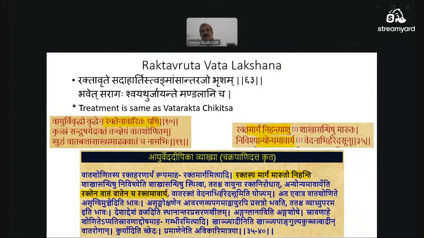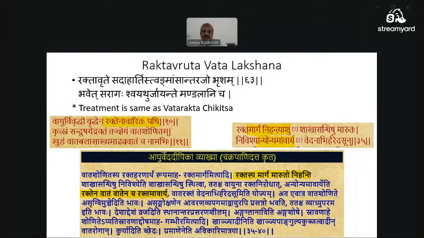Because if you throw light on gout in modern science, gout is a protein metabolic disorder where purine metabolism leads to excessive production of uric acid, which is not excreted from the body. More uric acid circulates in the blood. See, Vayuna Prerito Hyamas, Shleshmasthanam Pradhavati. It goes to the Shleshmasthana, that is the Sandhis, and there it causes inflammatory changes. That means it is not Vatarakta, it is Amavata.